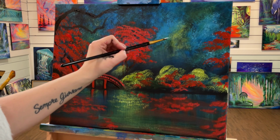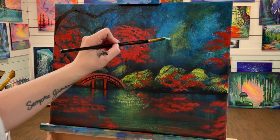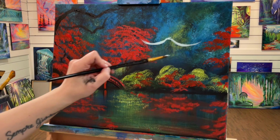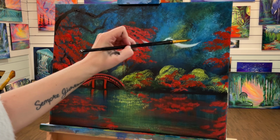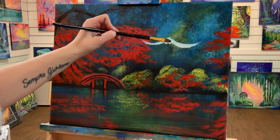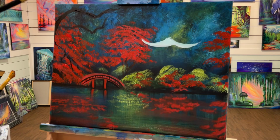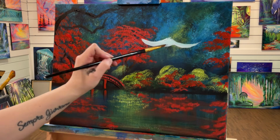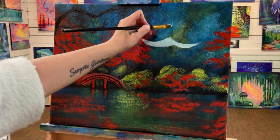I'm going to do a little top like that, just a little line. Go up. So it scoops like that. Push it a little bit harder to make the width thicker with the brush. It almost looks like the Eiffel Tower on the top. I'm just using some turquoise.